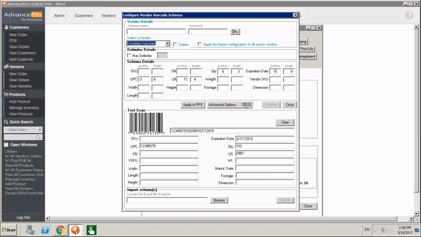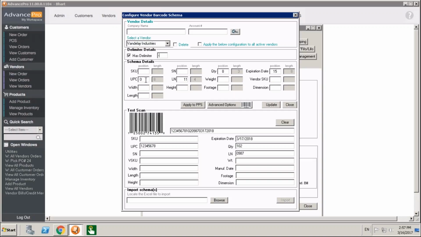And so if the order of these changes for different products, that could cause a problem. So the next option here makes it a little bit smarter. We're going to use the delimiter option. So you'll see all our lengths just disappeared. What this does is it says the lengths of these different pieces of information are variable. So we're going to say there's a hyphen that goes in. And that hyphen is what's going to tell us where one piece of information ends and the next one begins.